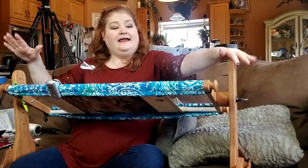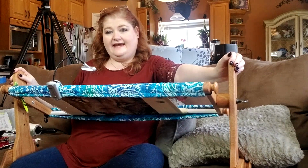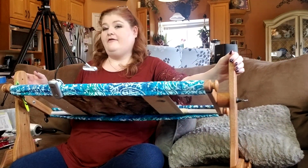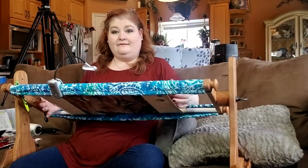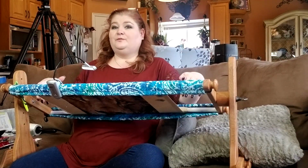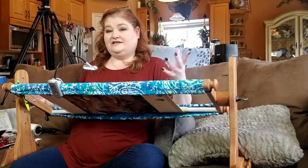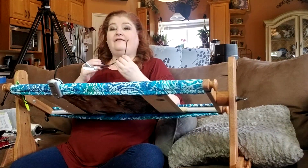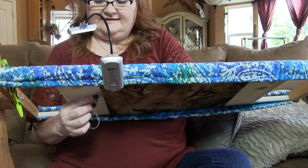Oh, also, it really does depend on your couch where you position the frame on the legs. There's 1, 2, 3, 4, 5 holes that you can choose from. So it depends on how fluffy or smushy your couch is. I had a couch that was super smushy, so I'd have to put it up high because the legs would sink in. So just play with it and learn what level you need to have your legs at.